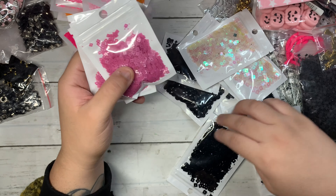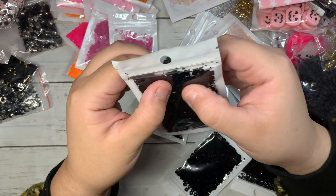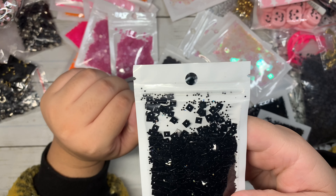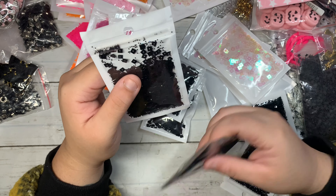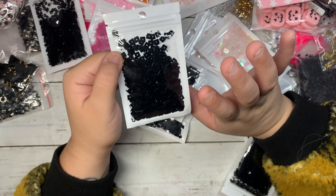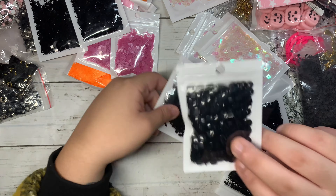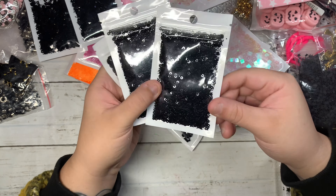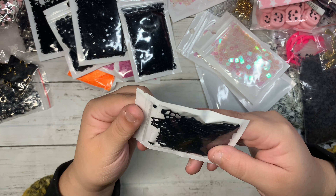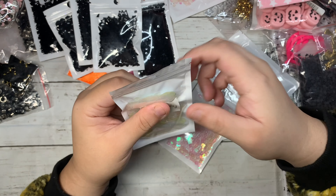I got orange, and then I got these light pink ones but this one is with the teeny tiny little squares. I also got it in black — these tiny little black square ones. I got the bigger size as well, and I love doing different shapes of sequins in my mixes. Then I got the regular black circles, some tiny ones.